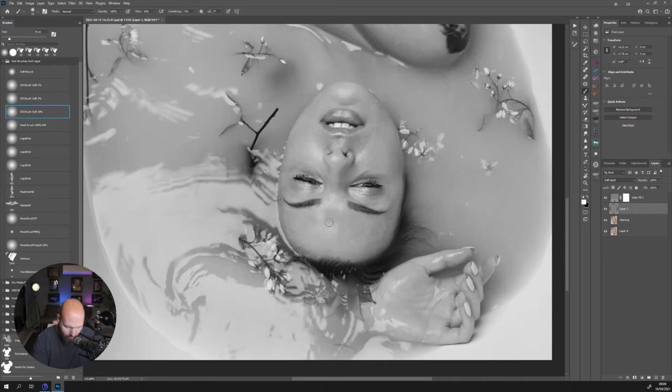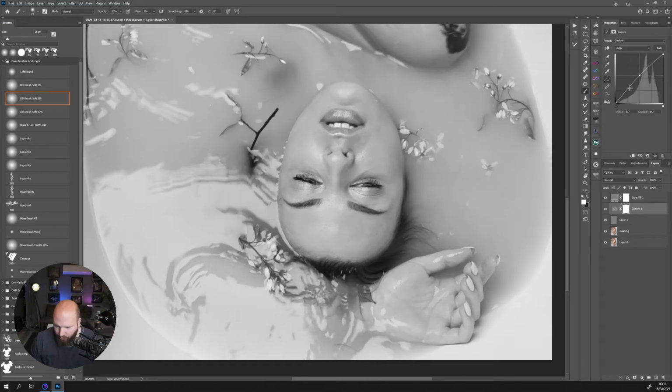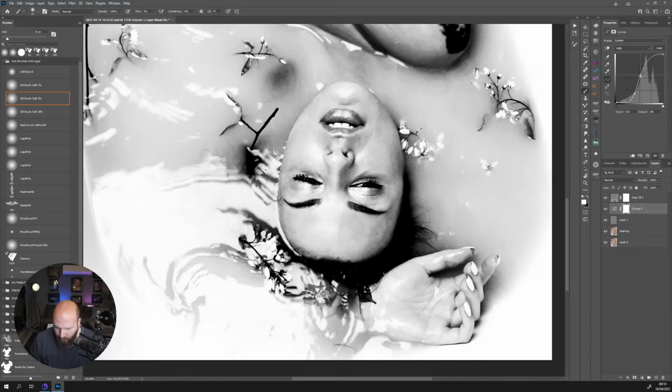Now my flow is set to 10%, which is too much, you can immediately tell. So I'm gonna take a brush, 3%, and I'm gonna be slowly building things up, and just slowly painting over it. Now this is a process. It takes some time. If you want to have some more contrast in the image so that you would be able to see it better, you can create an extra adjustment layer, curves, and drag, create some sort of contrast in the image. So this way you can immediately tell where you have to dodge and burn.